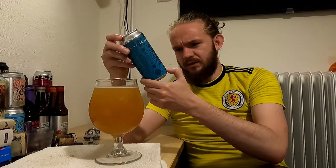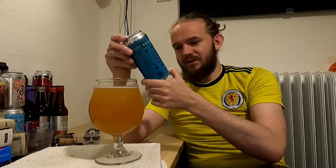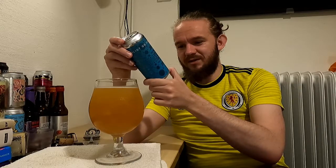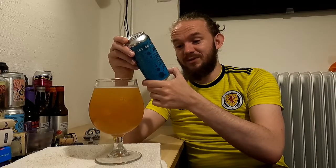Now, it is one of the things with Systembolaget. Of course, I'm not sure how long these beers would have been sitting in the warehouse, because Systembolaget have a warehouse here in Skåne somewhere. I'm not sure how long they would have been sitting around. The import company might have been holding on to them for a little while as well. I'm not sure exactly when this beer would have been canned. It says the 10th of the 3rd, 21, and it actually says here, it's best before the 10th of May 2022.